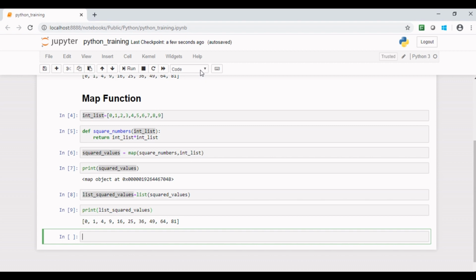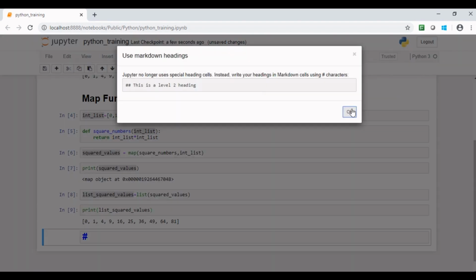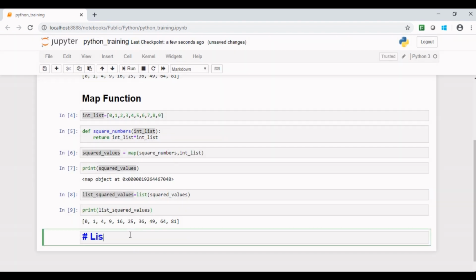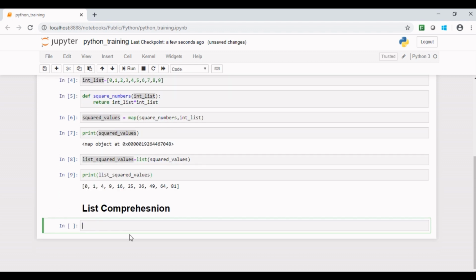Now let's discuss the third method, which is list comprehension. List comprehension is the most common method to create a list in one-line code. It is an elegant way to create lists. With this approach, you can rewrite the for loop which you have seen in the first example in just a single line of code. Let's understand it by trying to solve the previous problem of squaring all single digit numbers and storing them into a list.